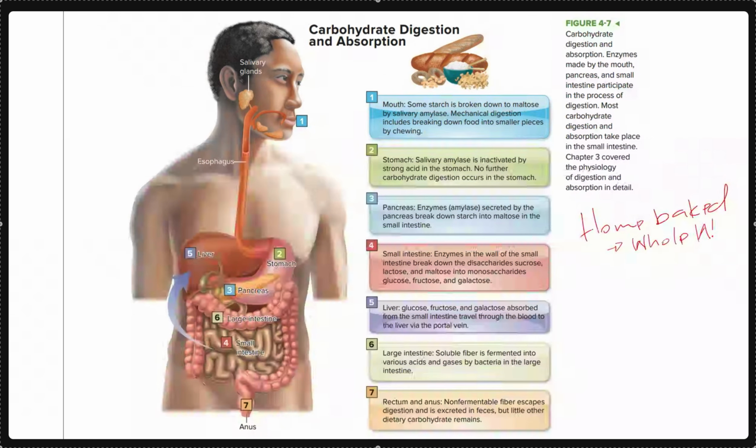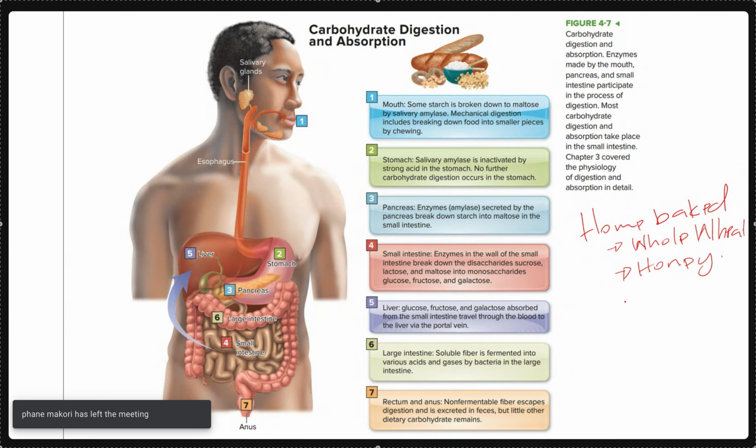Whole wheat. So we just want to see the digestion of these things. You've used whole wheat to bake, and you've added jaggery. Let's say you've used honey. I normally use honey in my bakings. Honey or sukari nguru. Sukari nguru is jaggery. You can also use jaggery or honey or whatever you want. And then you've added other things. I don't want to talk about the other things. Let's talk about the carbohydrates that might be here.